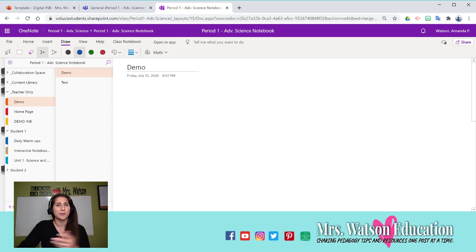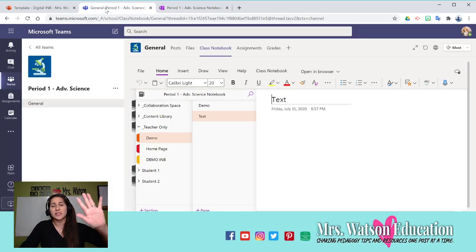It seems like they could just make them consistent across all platforms. I understand the 365 capability has to be different from the app, but it just drives me crazy. But you should have access to all three, and depending on what you want to do or where you're comfortable, you can work in all of them, and they'll sync together. So if you have your students working in Teams, that's fine, but if you're publishing and pushing everything in the app version on your computer, it's going to sync up with them on the Teams version anyway. So just kind of a heads up there.